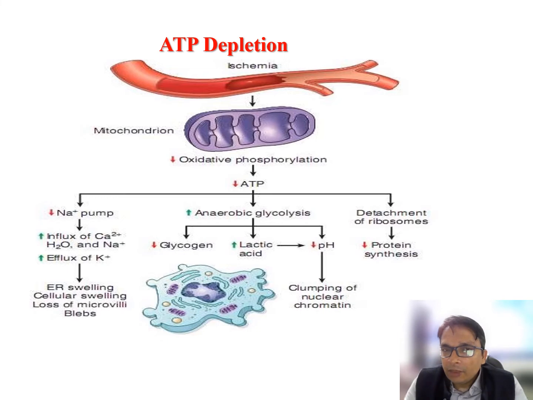The condition which will appear is known as ischemia. If suppose these cells are not getting a sufficient amount of blood, the ischemia condition, so the blood is actually transporting oxygen which is required for the metabolic need of the cell, so that develops into the hypoxia condition. Now what will happen in case of hypoxia?